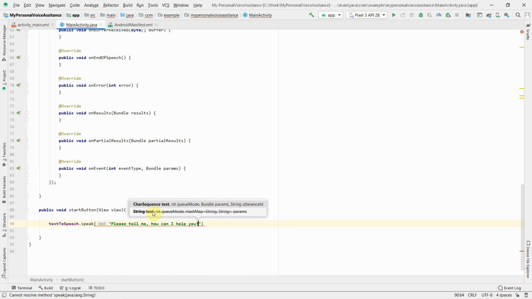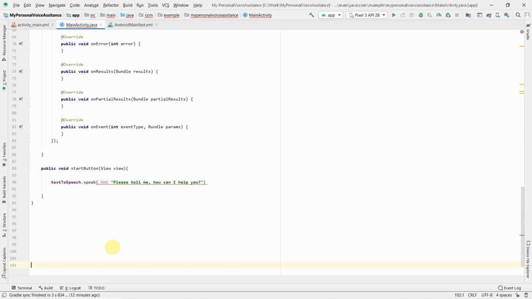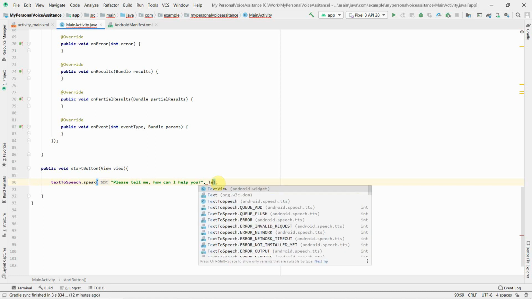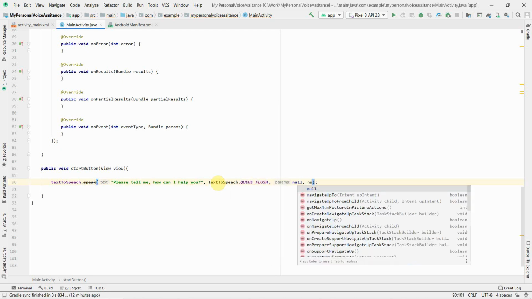You can type any message based on the requirement of your app, that doesn't matter. Probably a semicolon is missing here. Of course we have to give other parameters, TextToSpeech.QUEUE_ADD, and then other things we can put null.